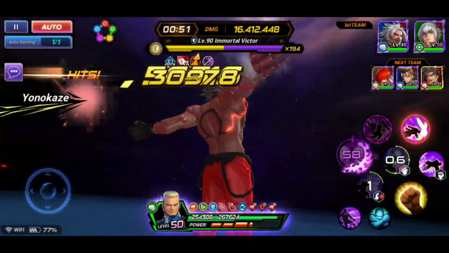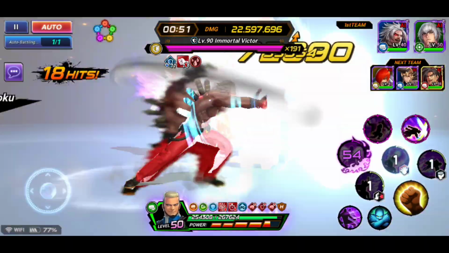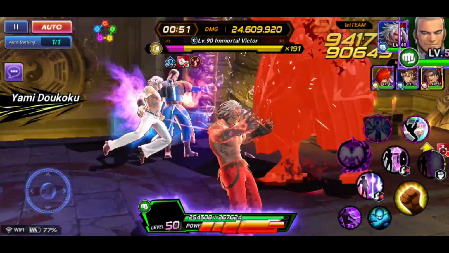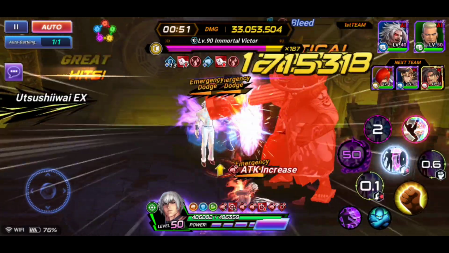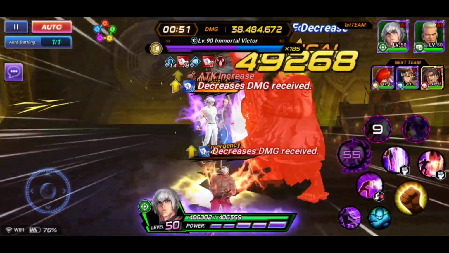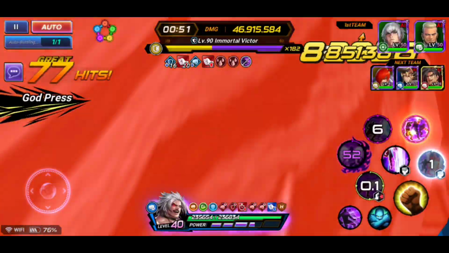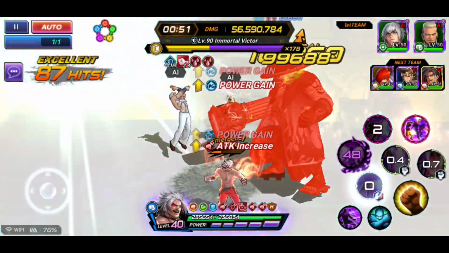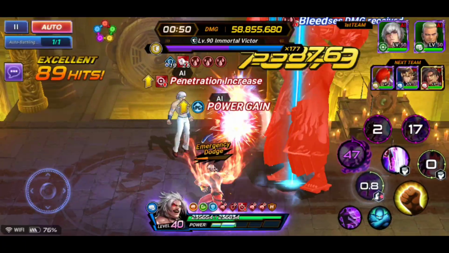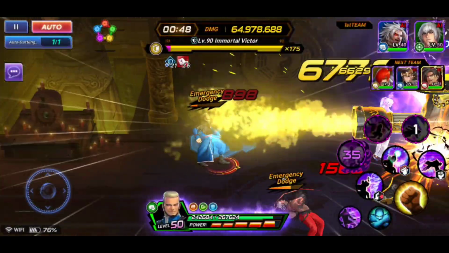So what I want you guys to watch with this clip, and what I really want to point out here, is check the clock stop ability of this team. You're going to notice this is an extremely fast run on Immortal Victor. And this is also going to be kind of ridiculous as far as the clock stopping ability that this team has, and I think it's a really good showcase of what this team, or not just this team, but what these Boss Syndrome characters, are capable of.